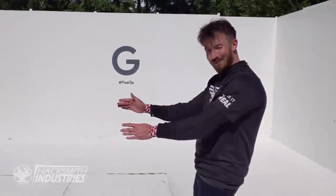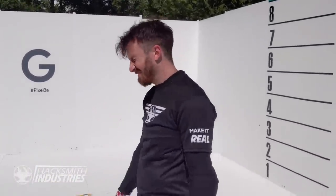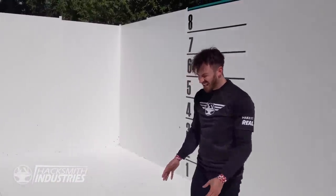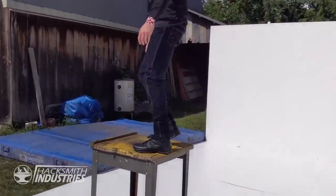All right, we got a really dumb idea. Can I jump onto this table wearing the jet belt? And can I jump off of it again? So I'll just show you. I can jump onto it without the jet belt. But let's see if I can float on top.